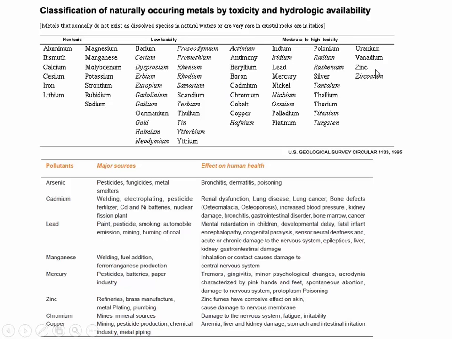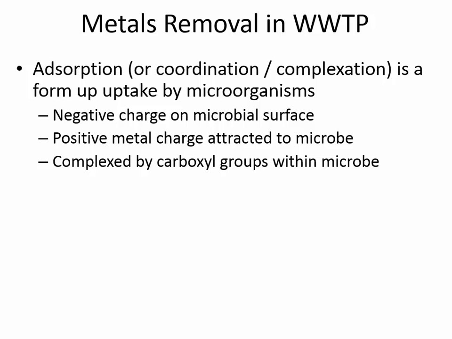Even though you do need to have a little bit of zinc in your diet, if the concentration of zinc in your bloodstream is too high, then it could cause a corrosive effect on the skin, damage to nervous membrane, and so on. So heavy metals are really hard to remove from wastewater. The way that they can be removed is by adsorption. It's not going to be the case that heavy metals provide any energy benefit. There's no energy to be had in heavy metals.